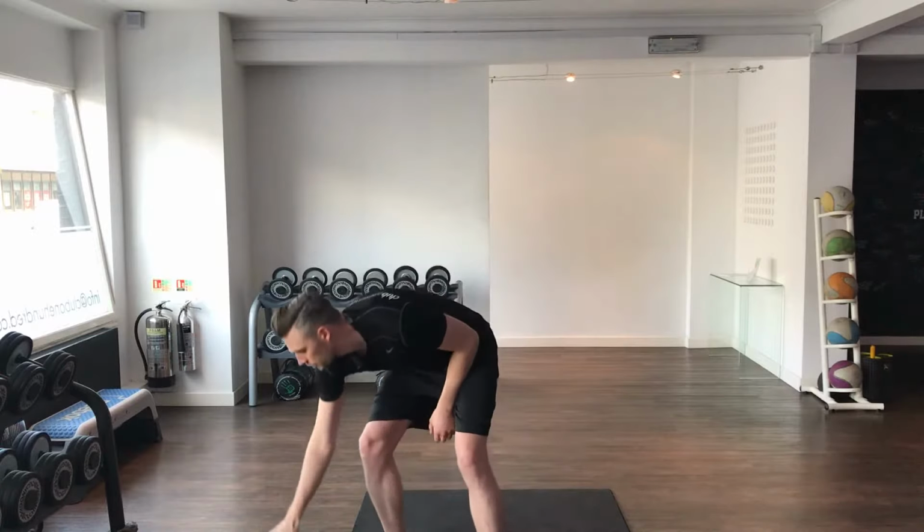By the end, you're going to be a hot, sweaty mess, but that's what it's all about. You're going to see me hot, sweaty, head flapping all over the place, working as hard as you can. But that's the most important thing, guys. If you work as hard as you can, doesn't matter what your fitness level is, you're going to get amazing results. And that's what it's all about. So, grab a drink, get a swig of water if you want one.